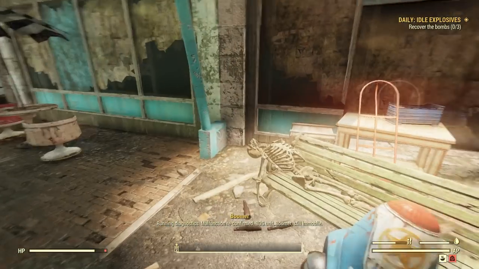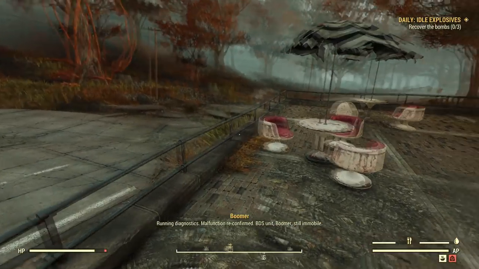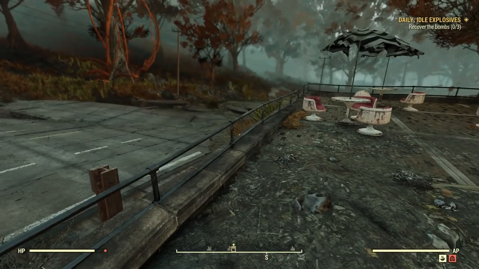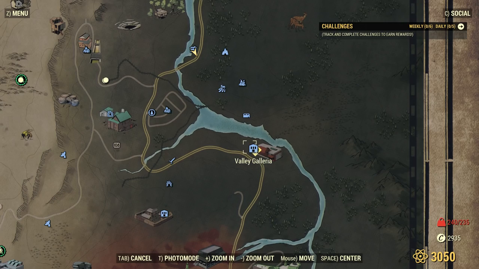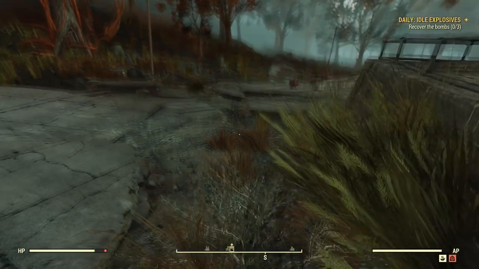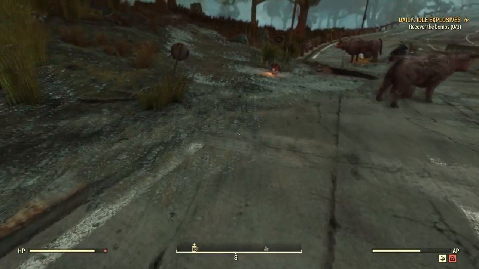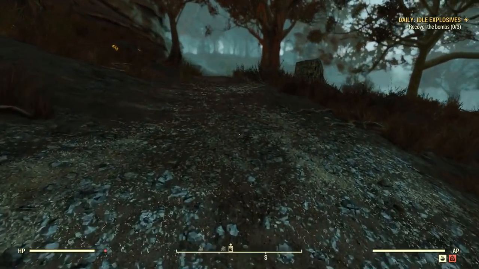Okay, so we're supposed to... Okay. Still immobile. Oh, okay. All right, good. We're supposed to go in that direction? Oh, good lord. Apparently I'm supposed to head on back to the Valley Galleria. So let's go ahead and do that.